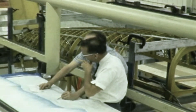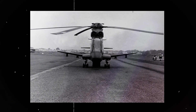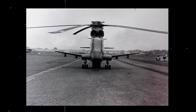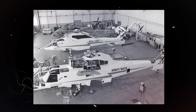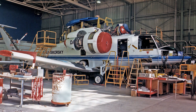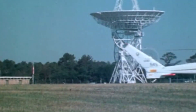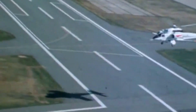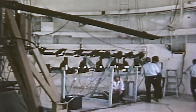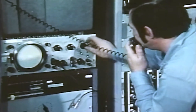Since NASA wanted to keep program costs as low as possible, the use of existing aircraft and components was highly encouraged. The end product included the Sikorsky S-67 helicopter base framework paired with the Sikorsky S-61 central rotor. The X-Wing was the most challenging concept Sikorsky Aircraft ever worked on since it started operations in 1923. They named the aircraft the S-72 — a high-risk but high-payoff program. Sikorsky established two engineering teams: one focused on developing the X-Wing rotor and wing systems, and the second concentrated on how to test these innovative systems on the RSRA.